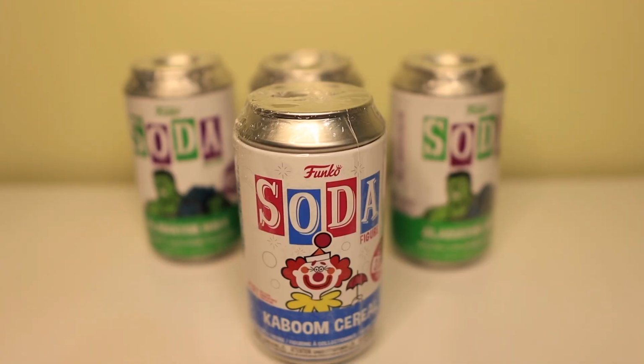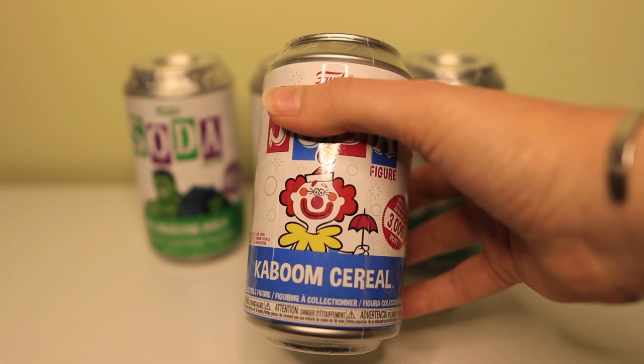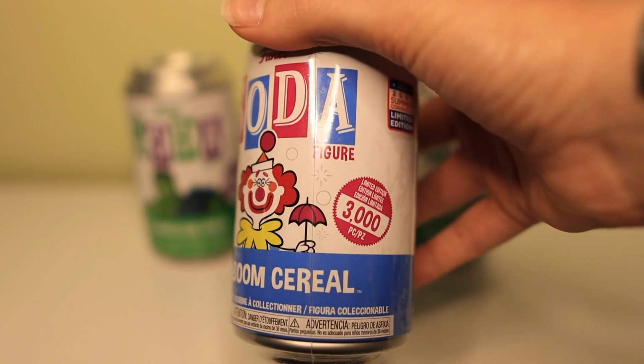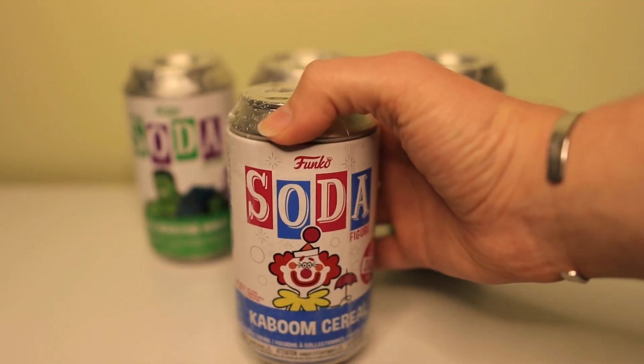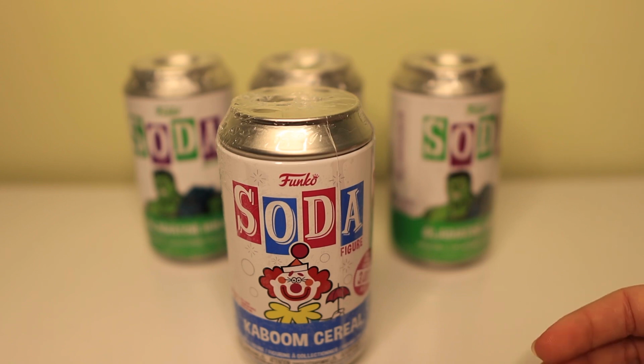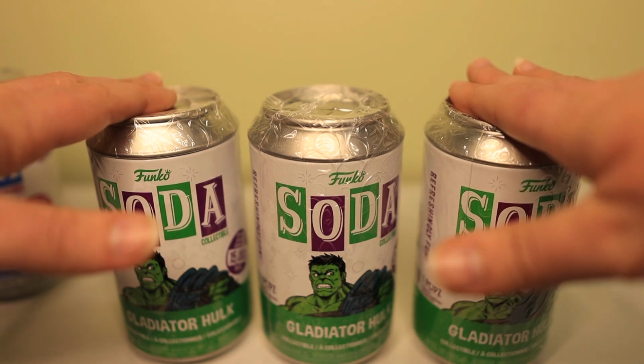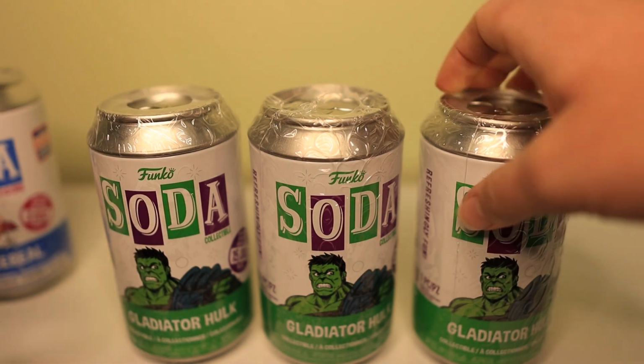So okay, we got four cans. We got this one right here. It's called KABOOM cereal. Honestly, I've never heard about it. The figure looks kind of creepy, to be honest, but hopefully we get a chase. And then we got three gladiators. Okay, so first we're gonna start off with the three Hulks, and let's just start unboxing these.